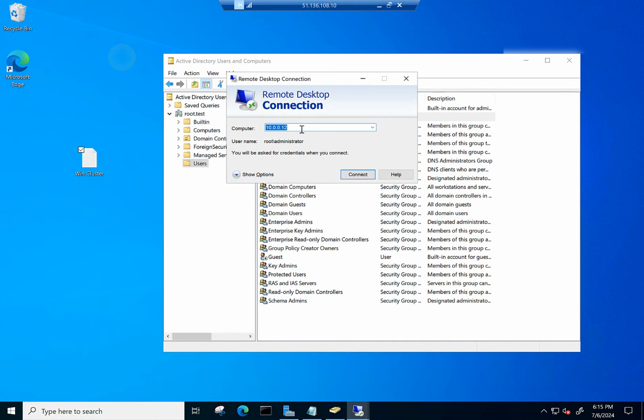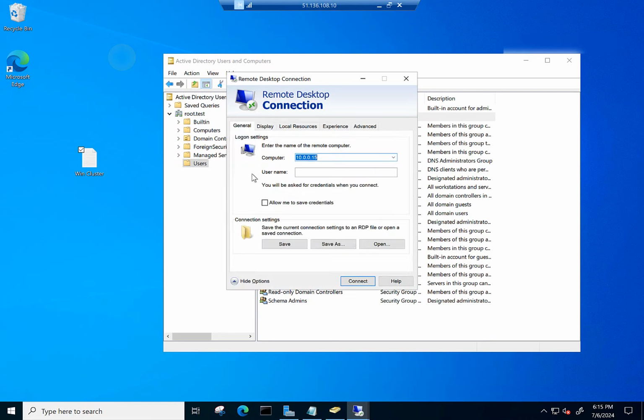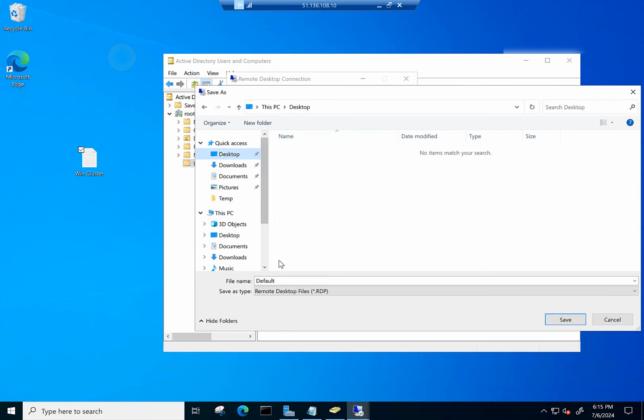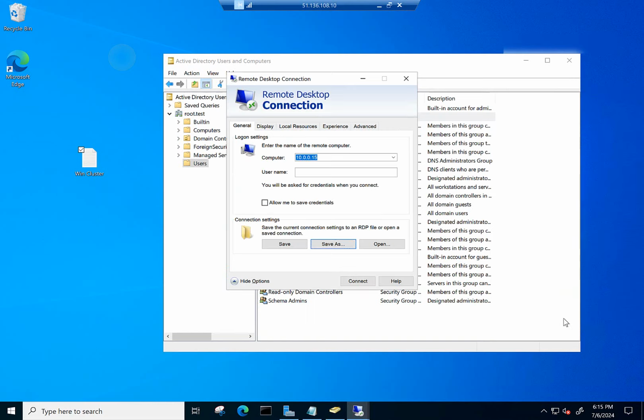Okay, so it's 15 here. I'm going to save it on the desktop as server cluster 2. It's here. Connect.